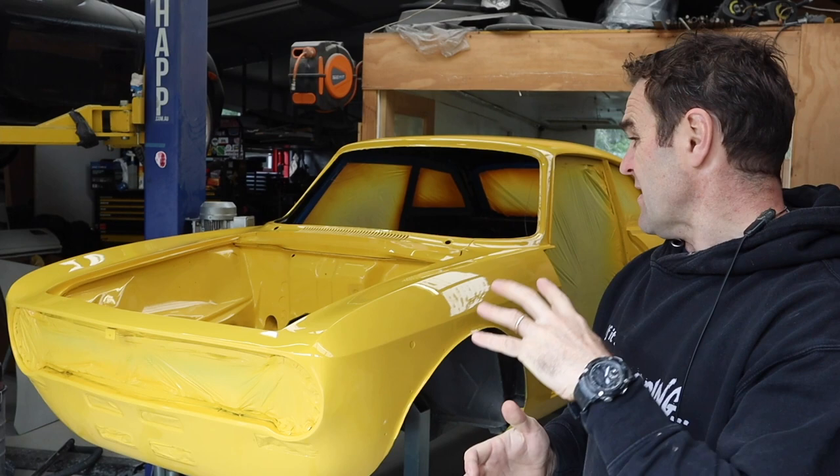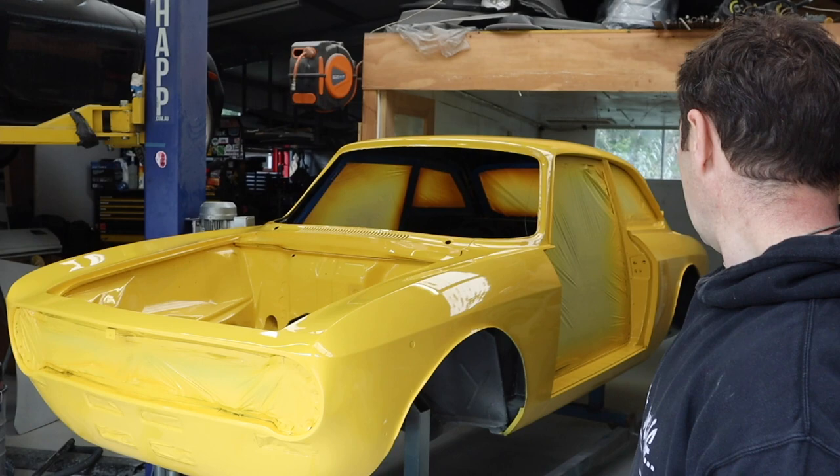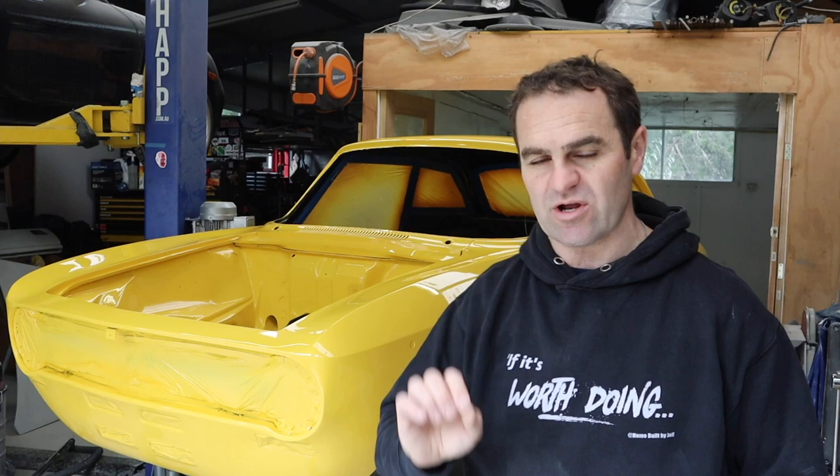The great suggestion for fixing runs is to wipe them while they're still wet. Even though you're going to smear it, it's going to be easier to cut them out than if they become a big drip. I prefer to get a few runs than have it really dry, because really dry paint creates so much orange peel it's hard to get out. There's a little orange peel here which will chop out easily. When it's really dry it's beyond orange peel — it's more like sandpaper — and that's what you don't want.